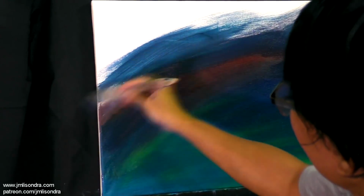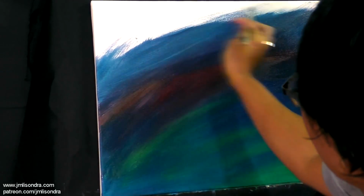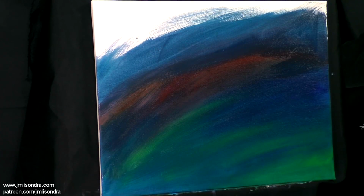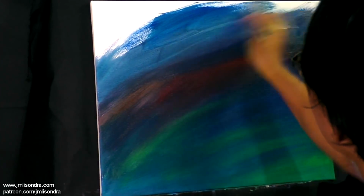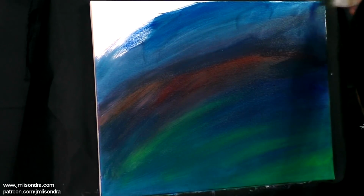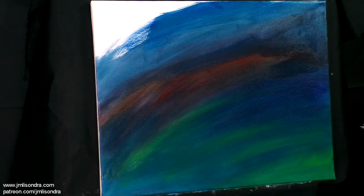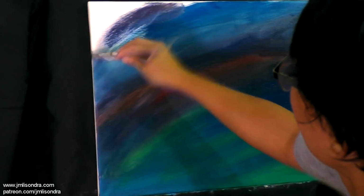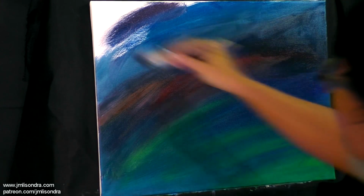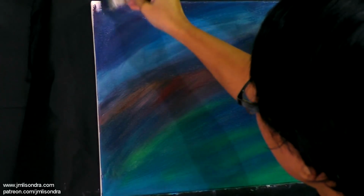Here I'm filling everything with a bluish color, dark purple, brownish red, or some greenish. I hope you will understand the process; I think it's not so hard to understand. I'm adding a little purple on the top side. All you have to do is fill everything with dark colors here. You can create any background colors you want. It doesn't matter, everyone.